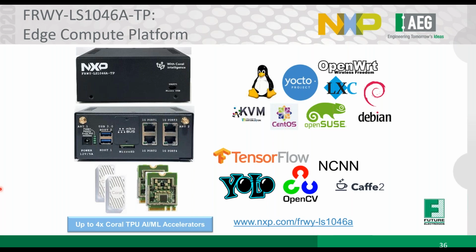So if you offload that to the accelerator, then what does the CPU utilization become? And you can make that trade-off of, do you need an accelerator or not to achieve the performance that you're looking for? Does it meet your cost, performance, power constraints? So this is an easy way and an easy to use platform. And as JP mentioned earlier, there's a lot of AI machine learning demos and software that's already running on this platform that you can use as a starting point. So that's what I would use today.